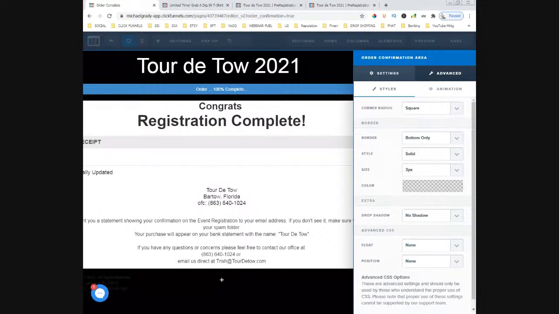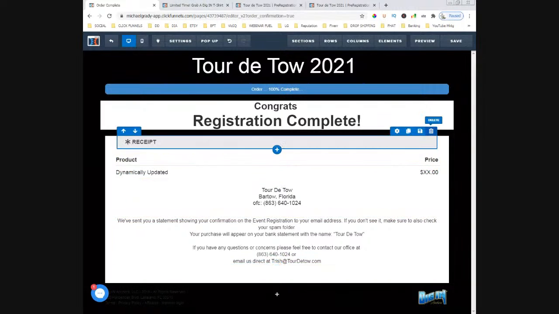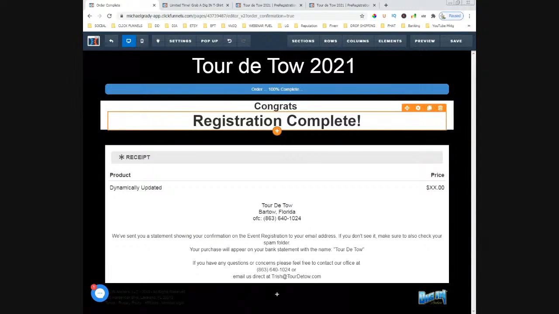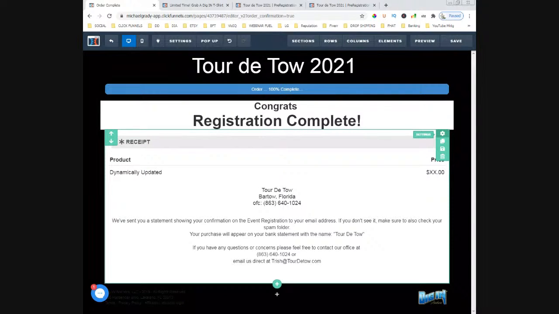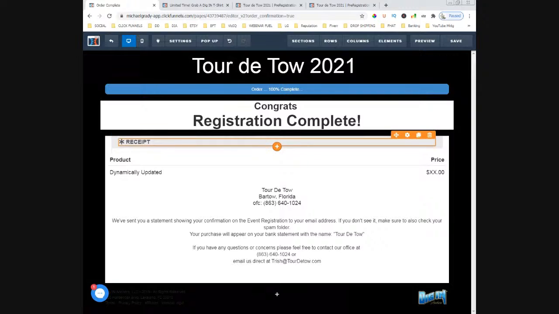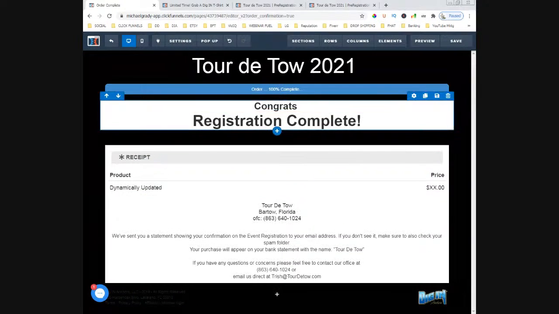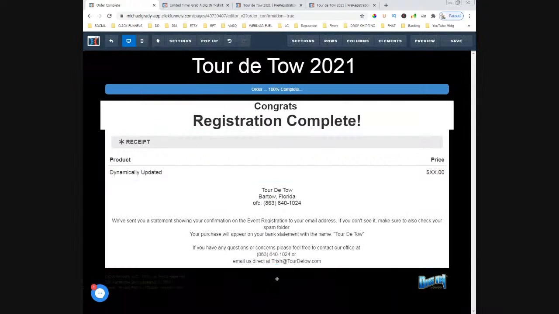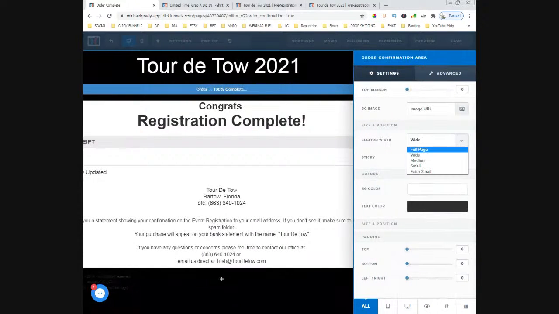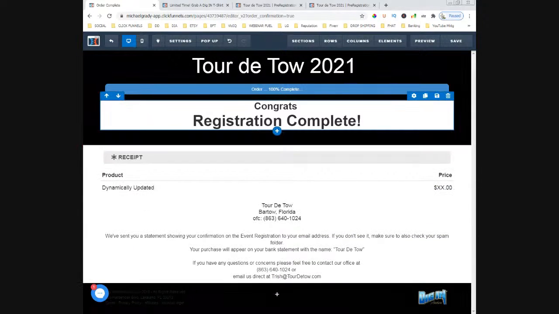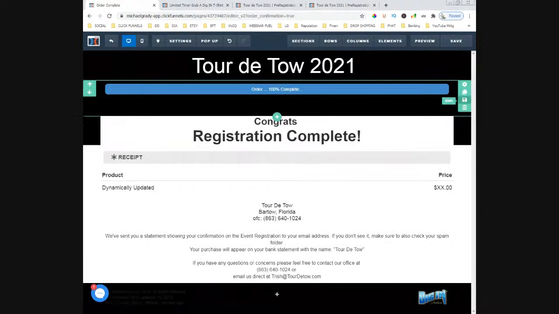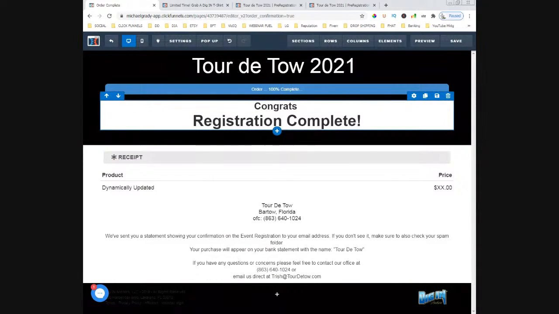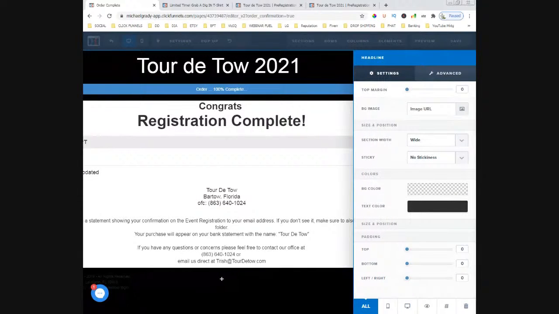All I'm doing is just taking out the customization that was in the original template. I know it's in its own container. There it is.